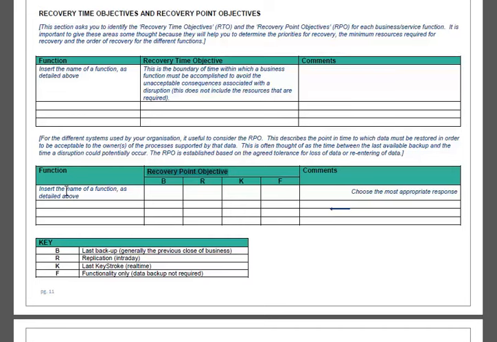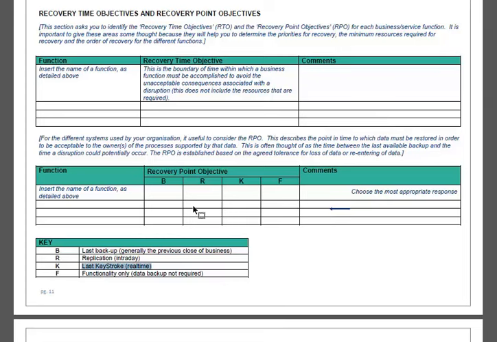So you list your functions here. Let's say database. Did you take some backup? Yes, backup. And if it's backup, then you have to write in your business continuity plan that we are going to take a backup 2 times a day, or 3 times a day if they're really important. Or you are having replication for this server. You are replicating or syncing with some other backup server. Or the last keystroke, real time.